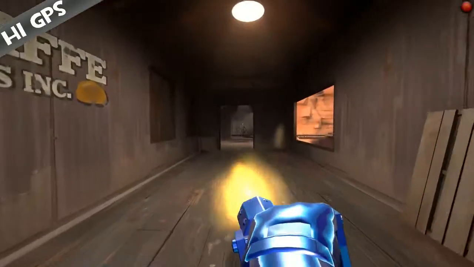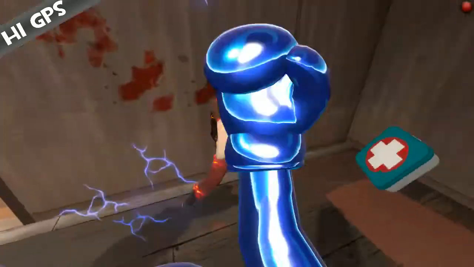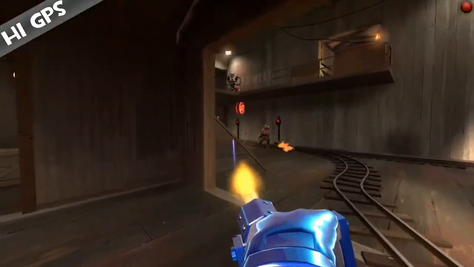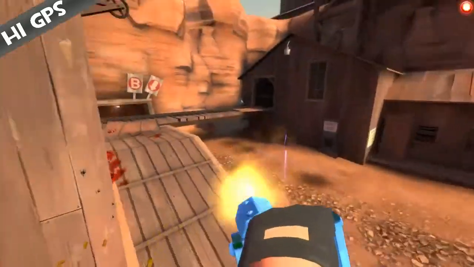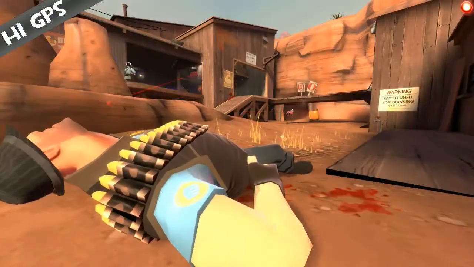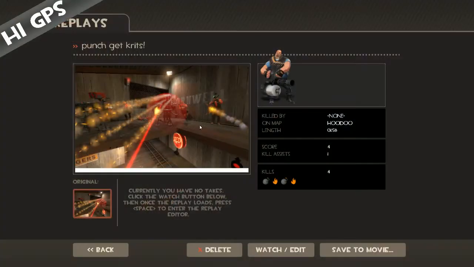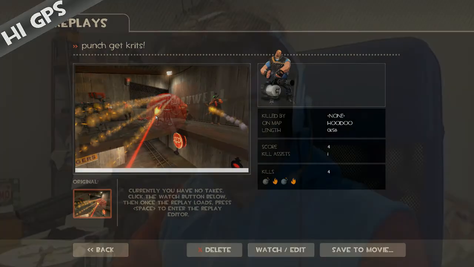Medic goes down. Uber is popped on us, and we just run in, and we punch, and we get crits. Yeah, but crits are total shit against sentries, and we die. That didn't go too well because crits are awful against sentry guns, in case you didn't know, because you do the same amount of damage and they can hurt you. Even though we had the Uber, we got killed by this thing. Wrangled sentry guns are good against everything.